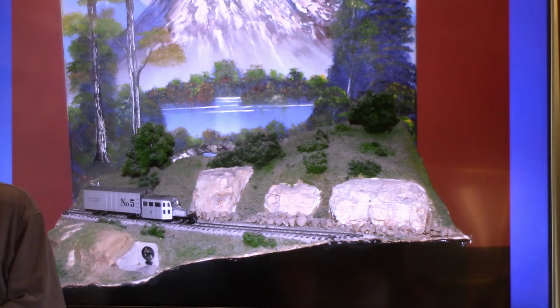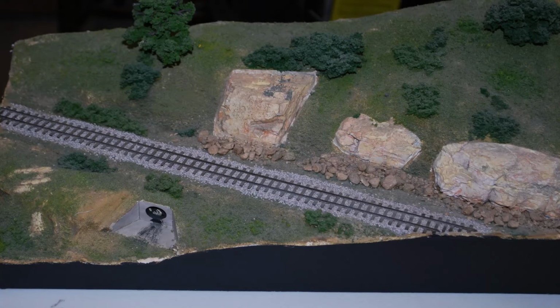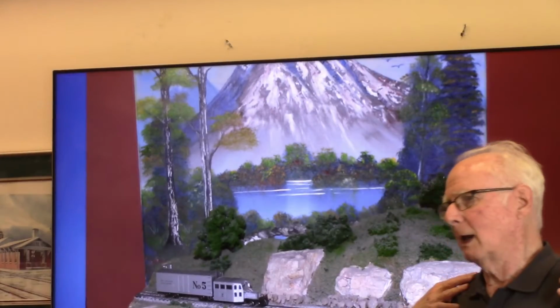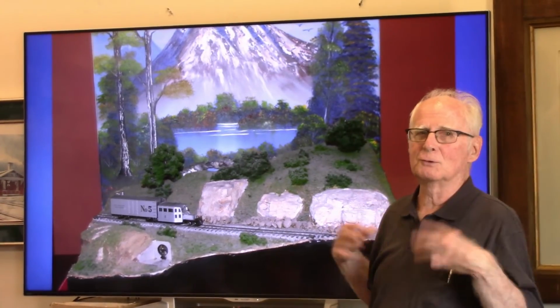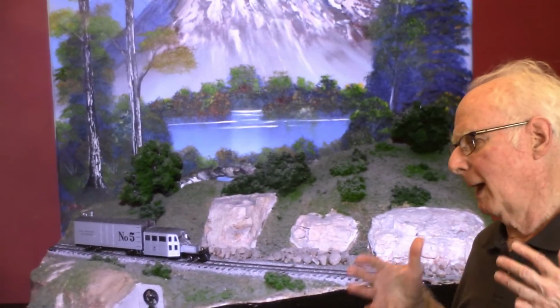Now, it's a bit pricey. It was in Walthers' catalog that sells now for $90, which seems to me to be a bit pricey. But again, I started out afraid of scenery. I said, I can't do that. There's too much to do. But I got the kit. It wasn't $90 when I got it, and I put it together. I did it carefully, and that's what got me into scenery.